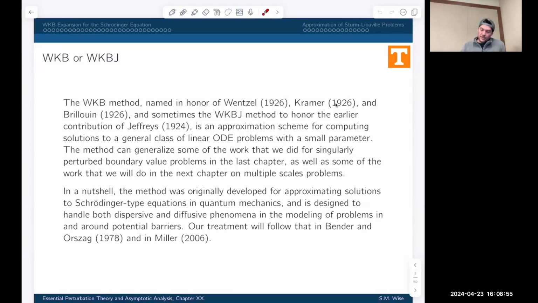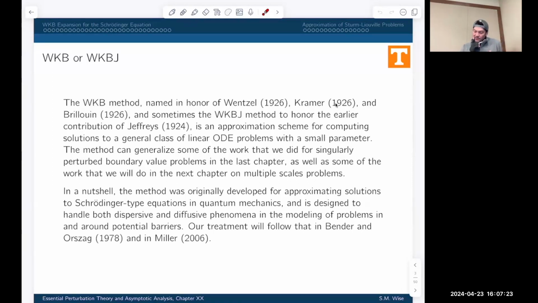And especially after the Schrodinger equation was invented, solutions to this linear equation, which could sometimes be rather difficult, were needed. This is an approximation method for solutions to the time-independent Schrodinger equation. And the reason why you can use time independence is because of the principle of superposition.